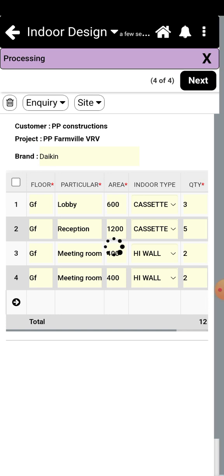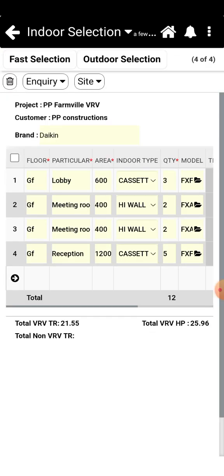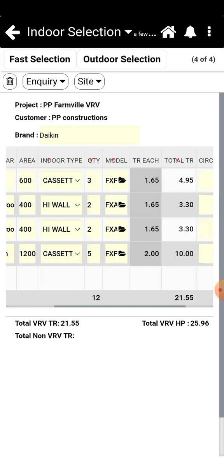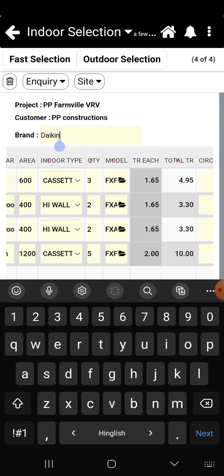And when we hit next, Opterix automatically updates these requirements with the specific models that match the requirements of the customer, that they want cassette ACs, so many kinds, numbers of this brand, etc. That has been accounted to fill up the models here.